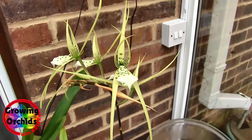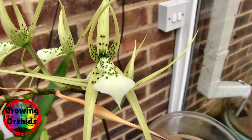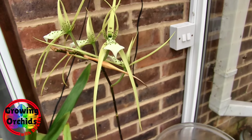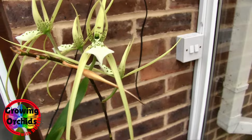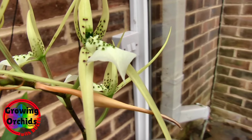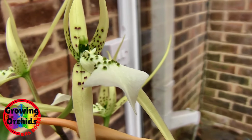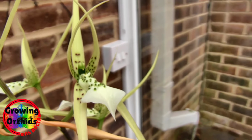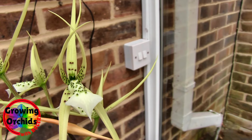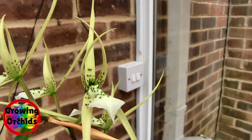But I'll see if I can get in quite close so that you can see the patterning, because it is quite nice. Very neutral colours on these. You're looking at a creamy greeny colour with a white lip, and if I can come in at an angle you might be able to see the spots on the lip are not spots, they're like warts. They're raised bumps, so they're not patterning spots. However, the spots on the petals and sepals are actual spots, the brown spots on the creamy green. But on the lip they are little warty nodules.